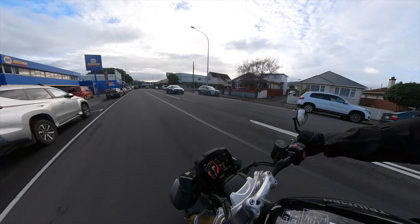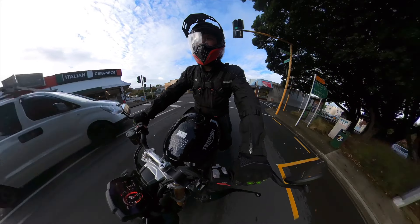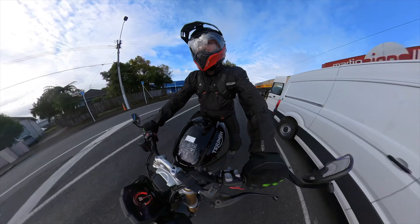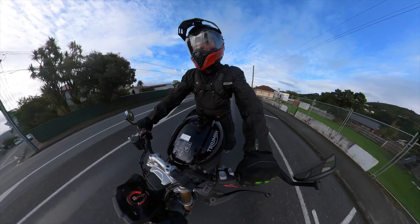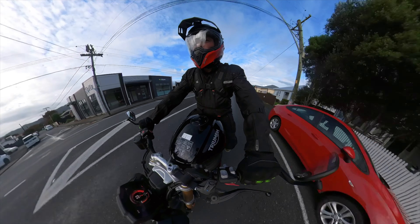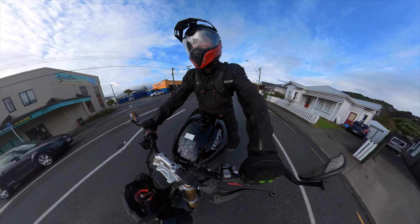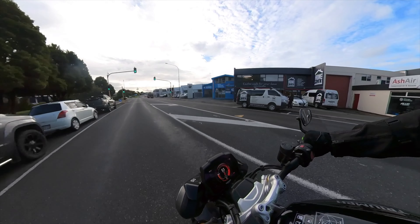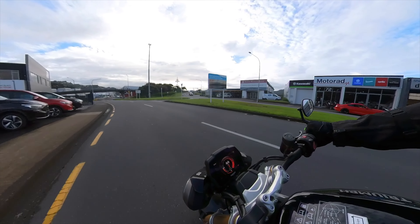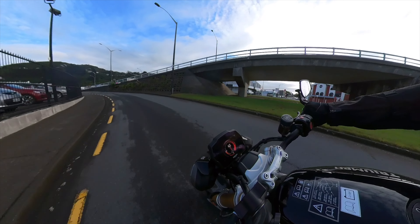Okay, I'm underway. I'm on the Triumph Speed Triple RS. Believe it or not, this is the first time I've ever ridden a proper all-out sport bike. And this thing is bristling — you can feel it. It's ridiculously smooth with the triple-banger engine. There's no vibrations whatsoever, and of course that European build quality in there as well. So I'm trickling along in second gear at 3,000 revs. My hands are low compared to what I'm used to — it is a sport bike. The seat is high, probably almost as high as my Ténéré 700.